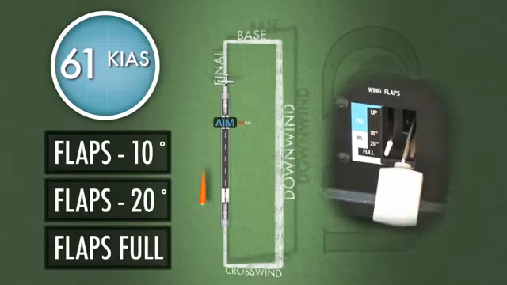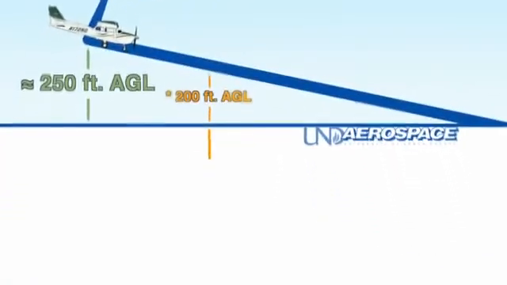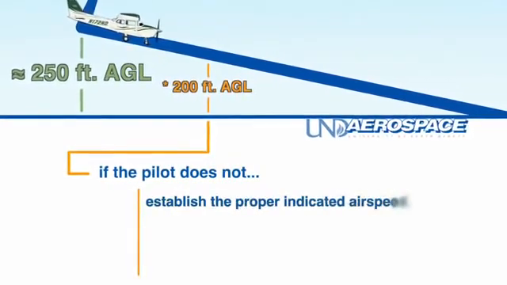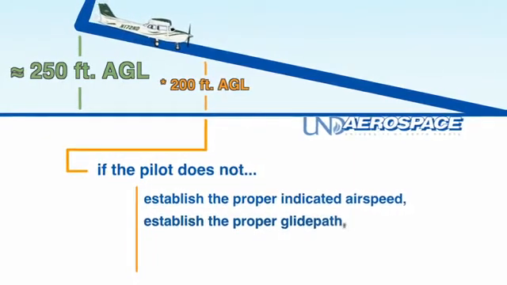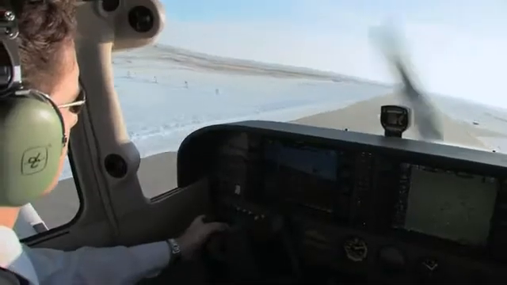The aircraft should still be smoothly decelerating and descending as the pilot turns final and applies full flaps. Indicated airspeed should now be at 61 knots within an envelope of plus 5 knots and minus 0, and the aircraft should be trimmed accordingly. If done correctly, these steps will place you on glide path at approximately 250 feet AGL. If the pilot is not established at the proper indicated airspeed of 61 knots, plus 5, minus 0, on the proper glide path, or aligned with the extended runway centerline by 200 feet AGL, an immediate go-around must be executed.